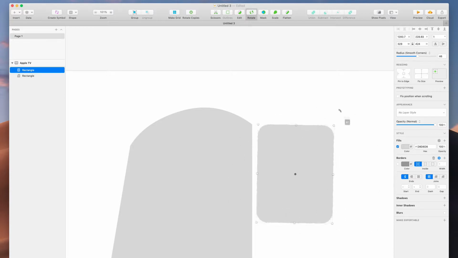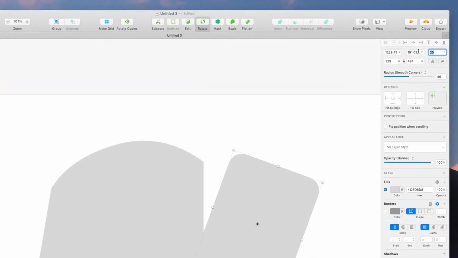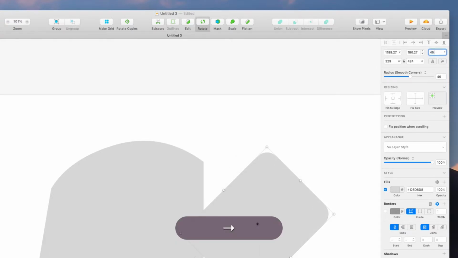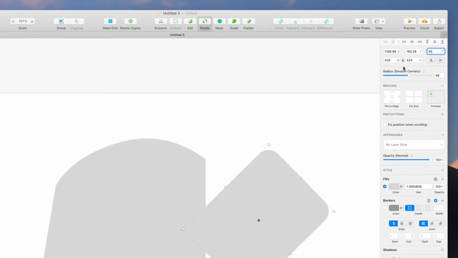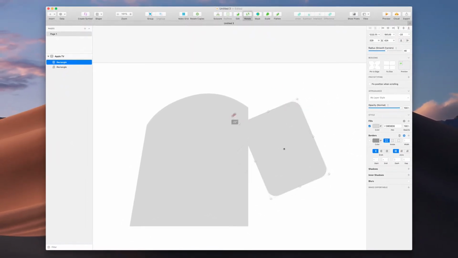And you can see I can drag this around. It shows me the degree. This is essentially the same as coming up to the Properties panel and typing in a degree rotation. So if you want exactly 45, you can do that. If you want to do 45.5, it'll just round. That's not the case when you're doing size, but it is the case when you're doing rotation.